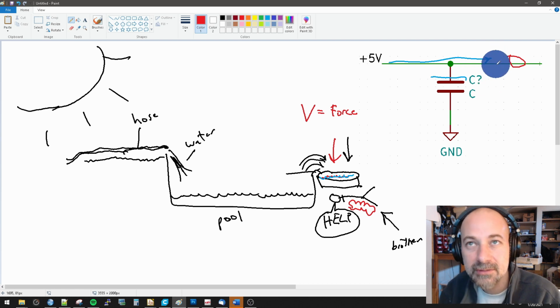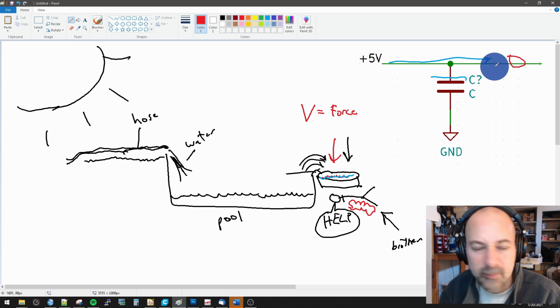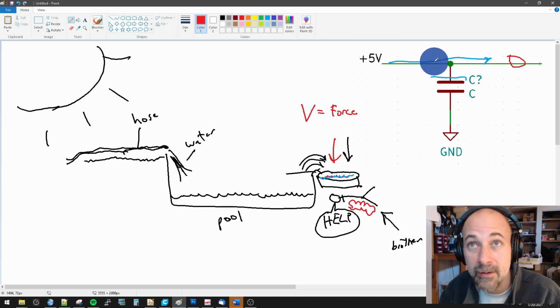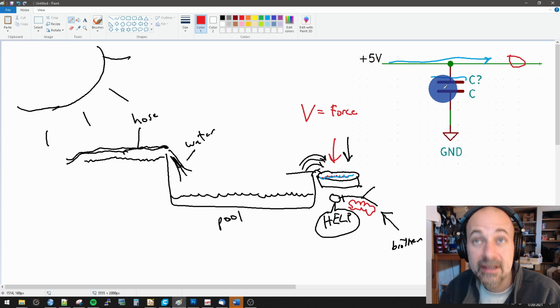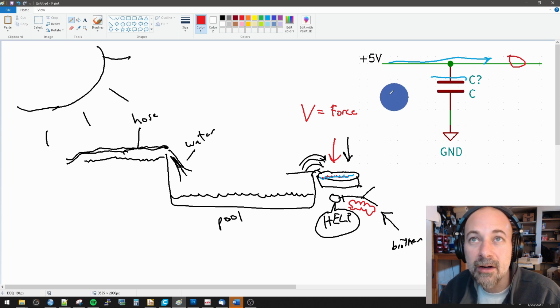You ever seen dogs, like the dominant dog, if you feed multiple dogs at once? He'll bark at everybody and growl and snarl. He'll eat all the food, and then the wimpy dogs get to eat afterwards. That's the capacitor: the top dog here. The capacitor is more or less a short to ground. It pulls a ton of current, and it'll take everything you give it until it's charged. Once it's charged, its belly is full, and it's like it's not even there. Current just flows that way, and we have our precious little voltage we wanted.